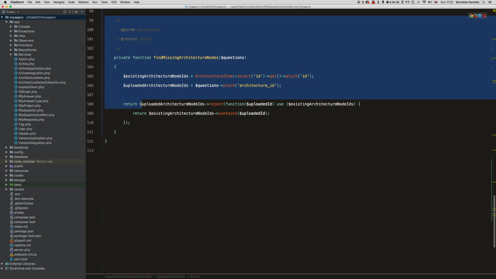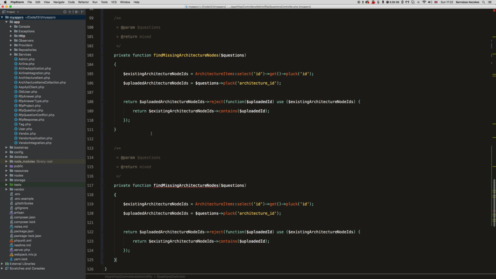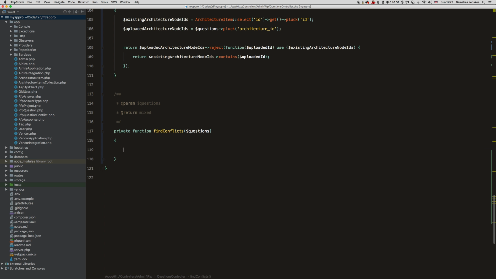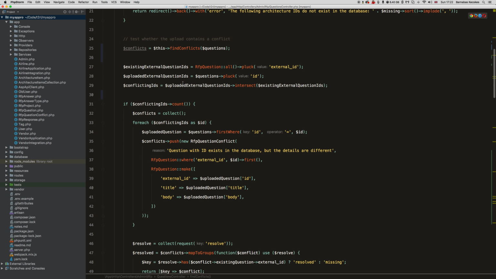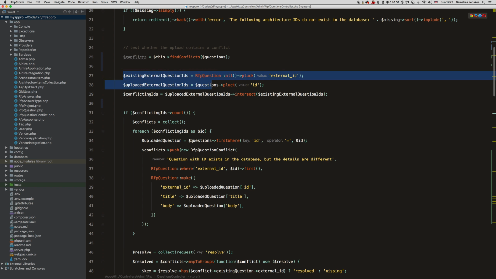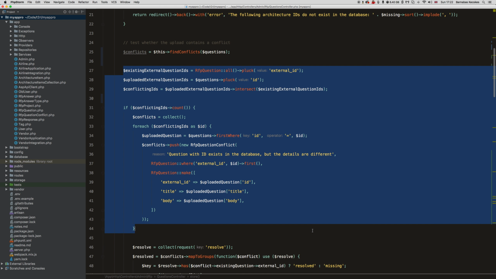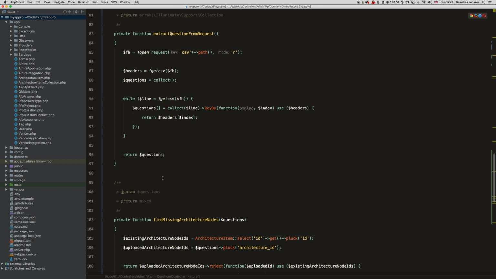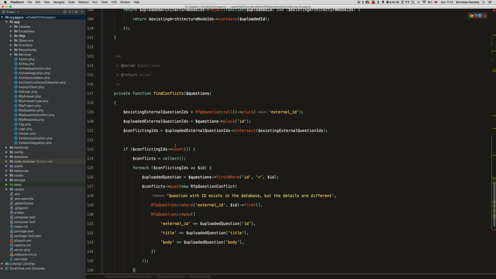Let's do something very similar. What we're gonna have is find conflicts here, and we're gonna bring in some of that code from above. So we're gonna have to have the IDs, and then from the IDs we're gonna build up the conflicts, and then we're just gonna get that back.